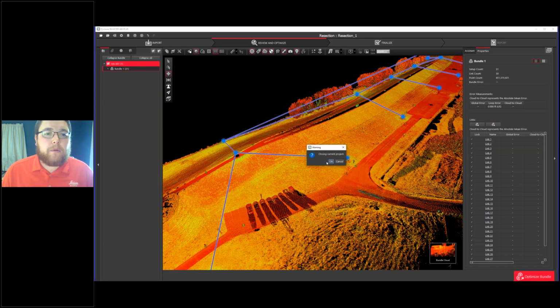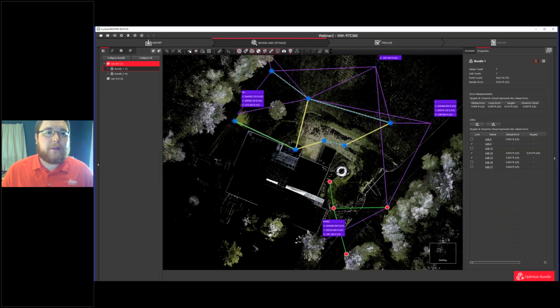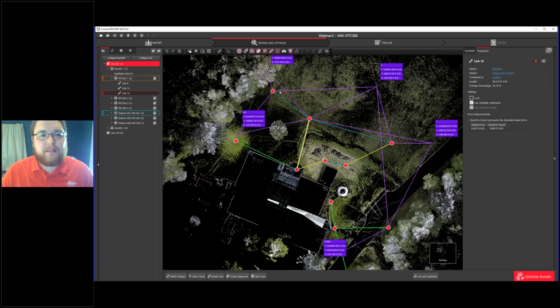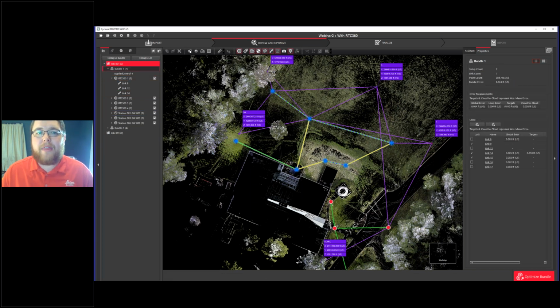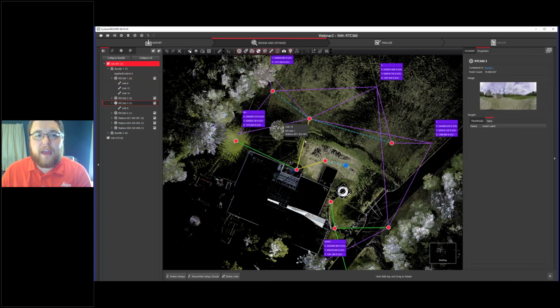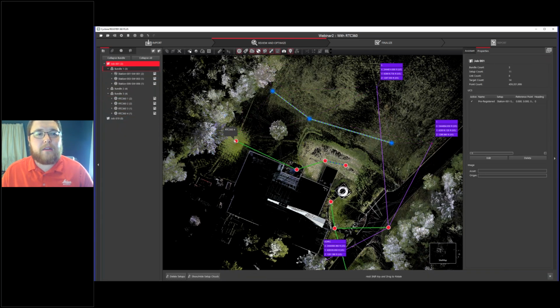Yeah, I would work on those bundles separately. When I link these setups here on this second data set, I had these P-Series scans locked before I incorporated my RTC scans. You could certainly do that. So I would work on getting those links squared away where I'm happy with them, lock all the links, and then make my new link here to merge these together. That's a great way to do it.